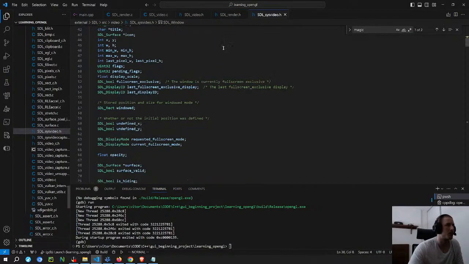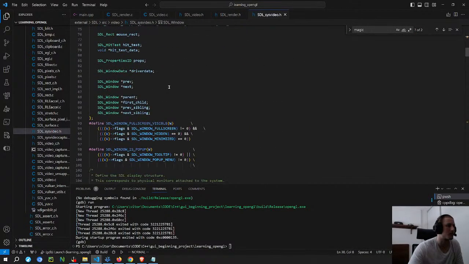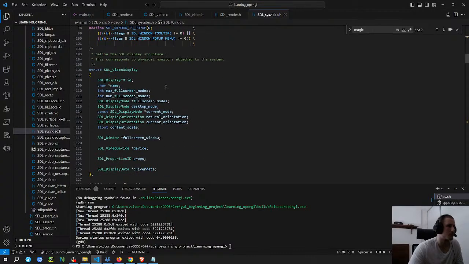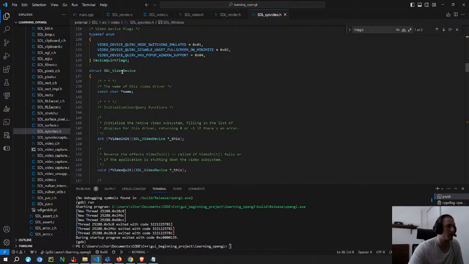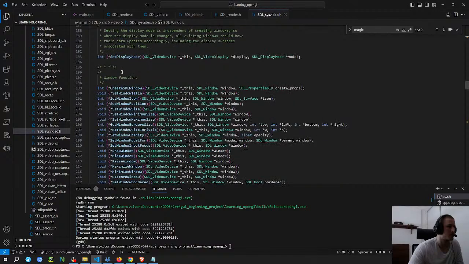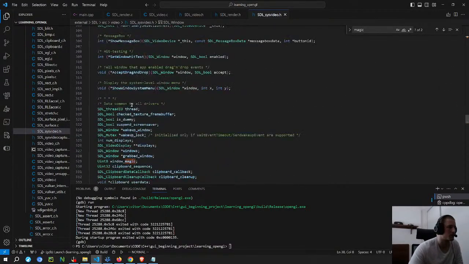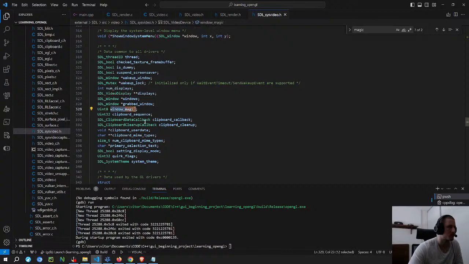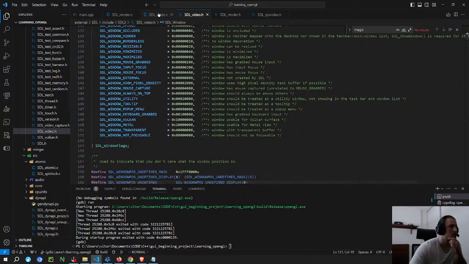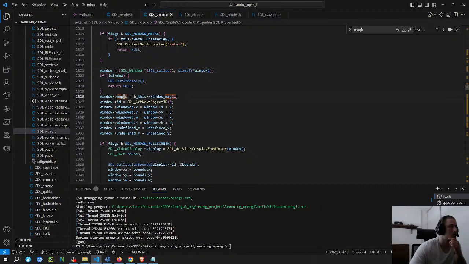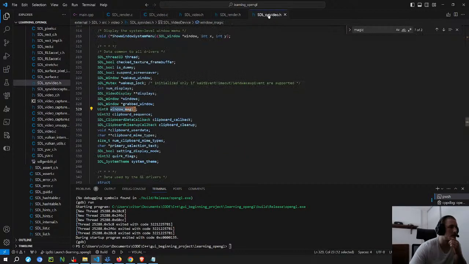It was video device, I think. It is this one. It is in the same file, so yeah, it's this one. So it's the magic of the window to the window magic of the other one.